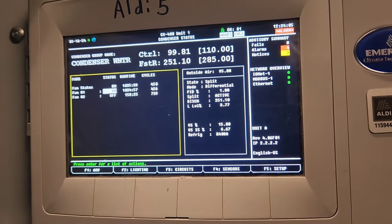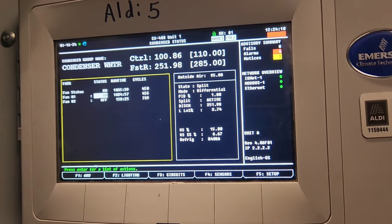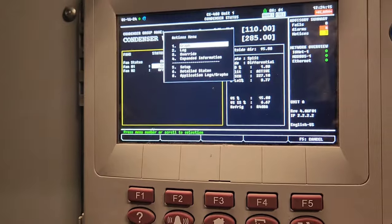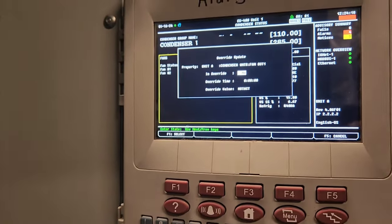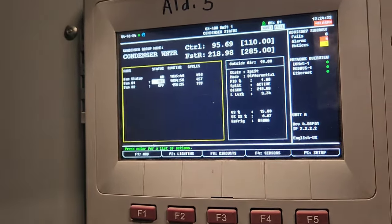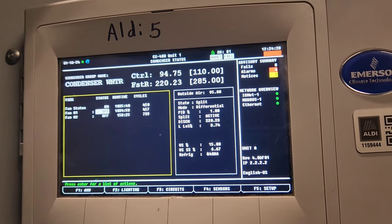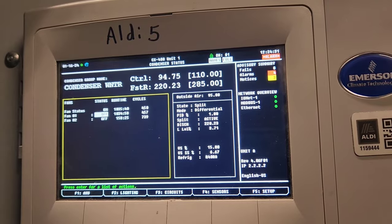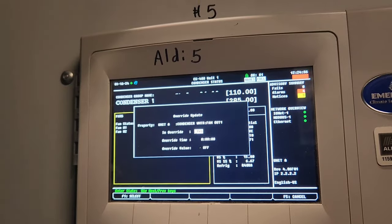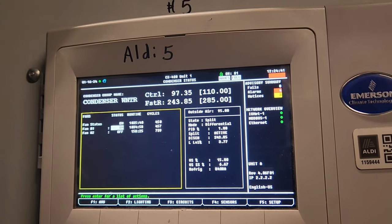And so here for the second time, I've brought the fan back on. You can watch my FSTR right there start to drop. And now I'm gonna turn the fan back off. Looks like. Yep. So this is all just a bunch of testing that I'm doing using the override feature of this E2.